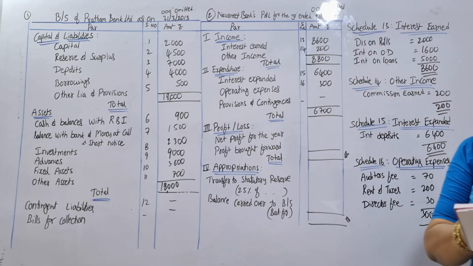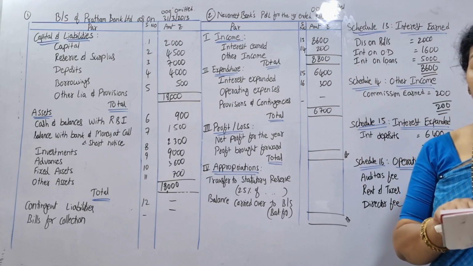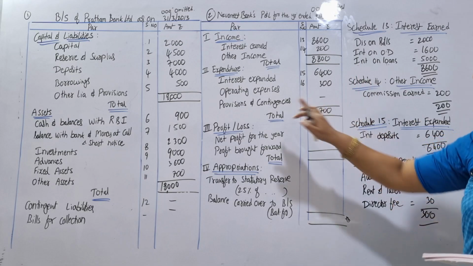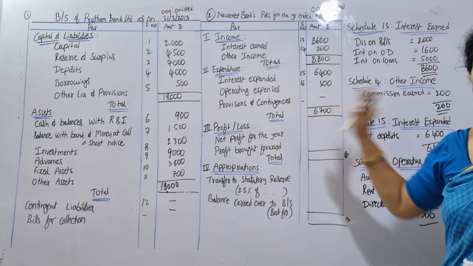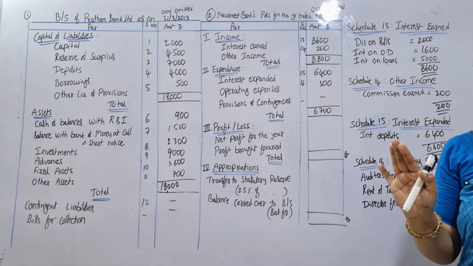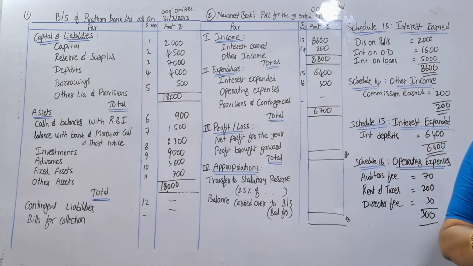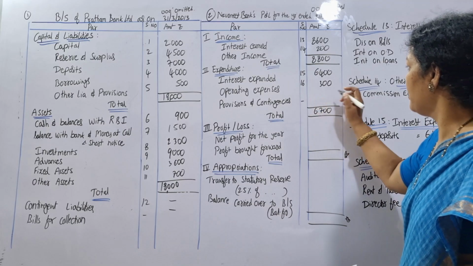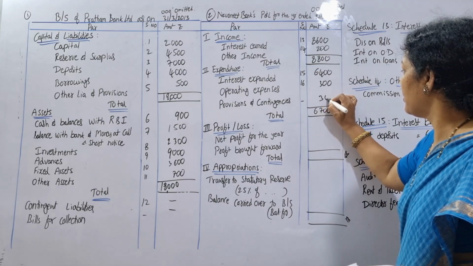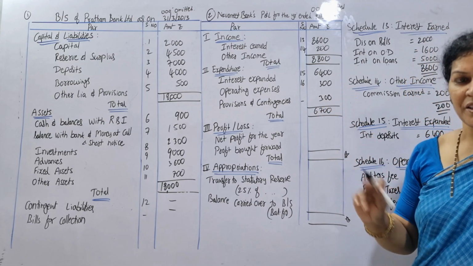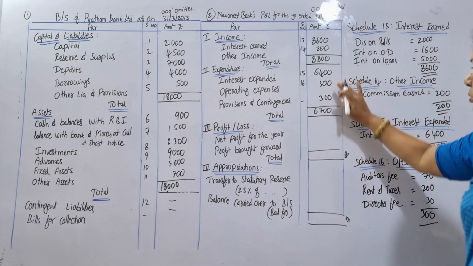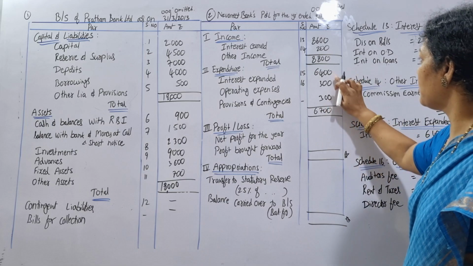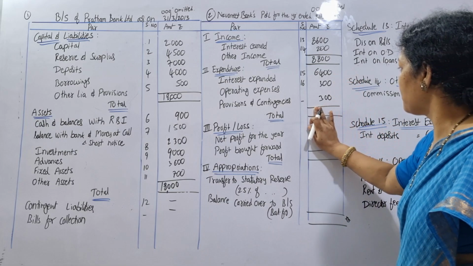Now here one item I forgot. Bad debts written off. Actually, it is bad debts provision. Any provision is shown under the expenditure column separately. There is no schedule. How much is it? 300. Last 3 zeros omitted. I did not write it earlier. So bad debts provision is 300. So the amount comes to total 7,000.